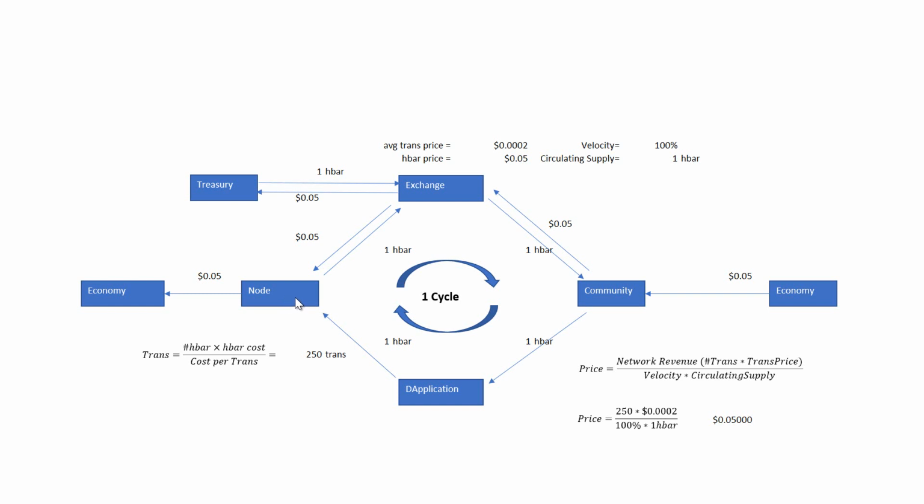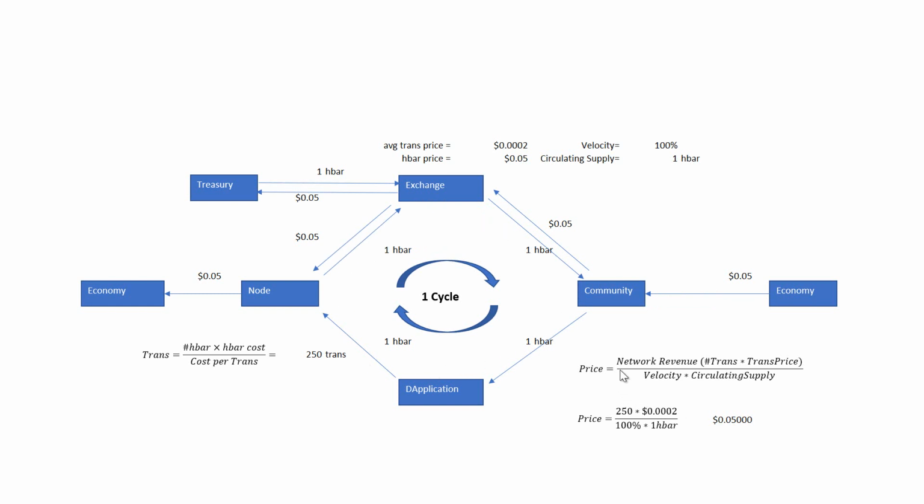So it takes the HBAR, puts it back on the open market, in the exchange, and receives 5 cents back. It uses that 5 cents to pay for electricity and other expenses. The HBAR is back on the exchange, and to get this 5 cents, they had to exchange it with somebody. Somebody from the community pulled another 5 cents out of the economy, bought the HBAR, and so the cycle continues.